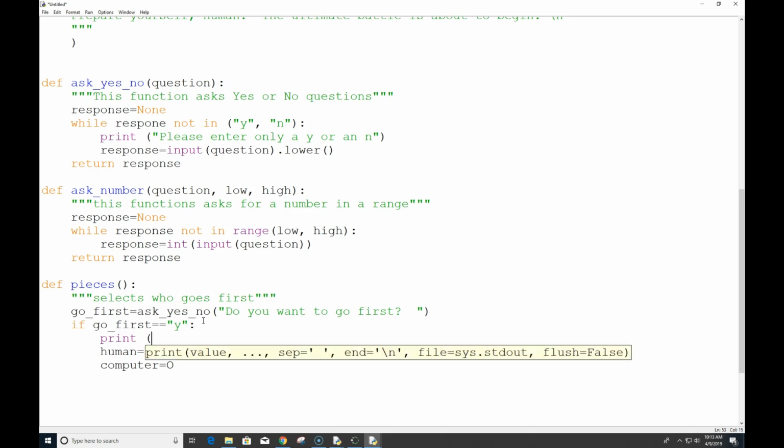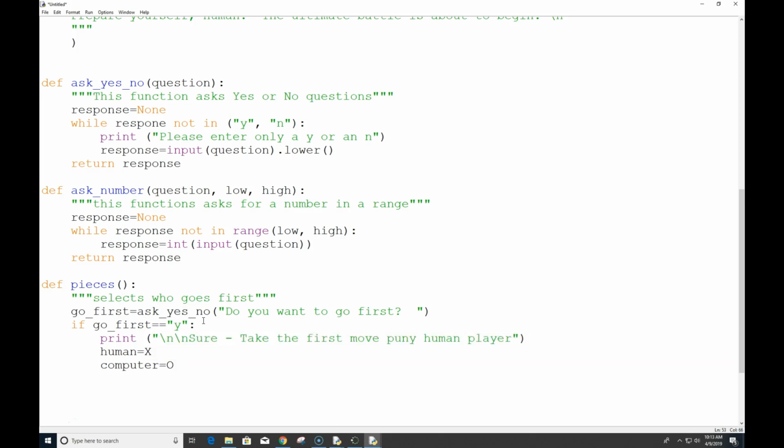Print "take the first move, puny human player." So you could come in and put snarky comments or whatever you'd like. So if that is true, if the human wants to go first, then an else statement we could put in, and we could say human equals O, computer equals X. And you could do the same thing if you wanted to.